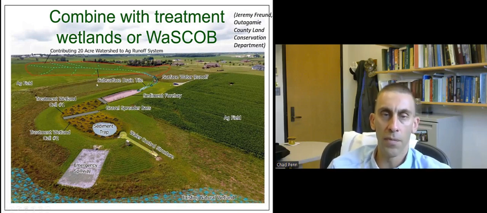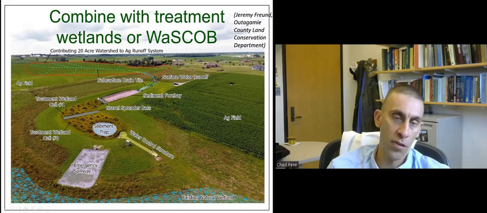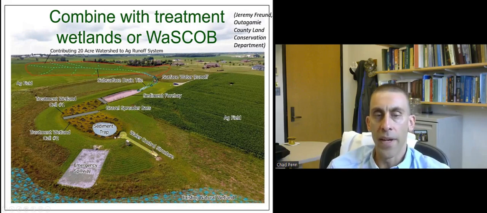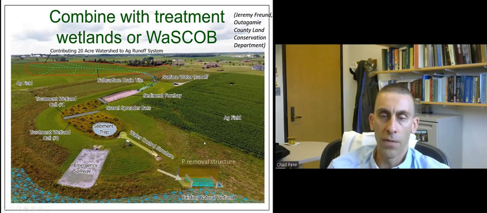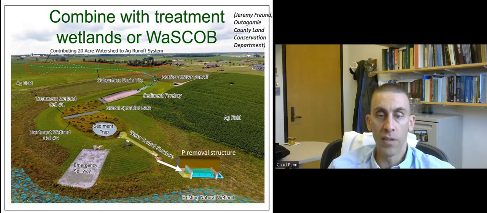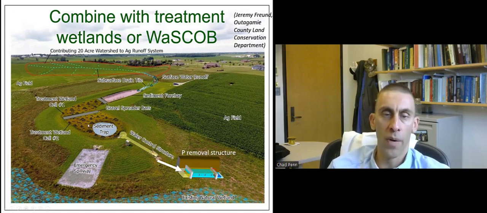This is a diagram from a gentleman in Wisconsin. And this is something they're very interested in. They've built a couple in Wisconsin that do this, and we're designing more, or are going to build more, where you've got your wetland to drop out the sediment. That water is impounded, and then as that water drains off, the overflow is plumbed into a phosphorus removal structure located somewhere below. So you remove your sediment and particulate phosphorus in the wetland, and dissolved phosphorus gets removed with the phosphorus removal structure.